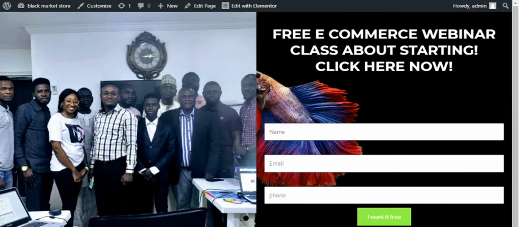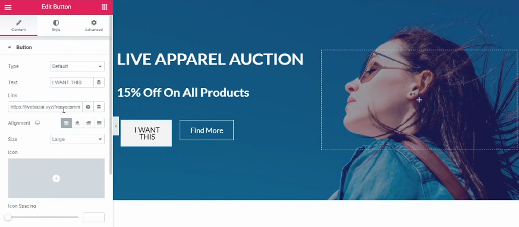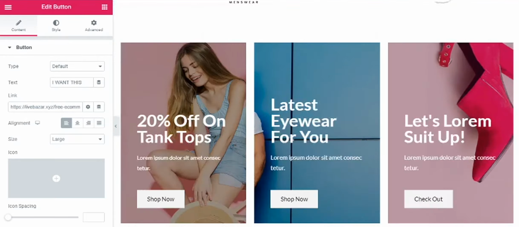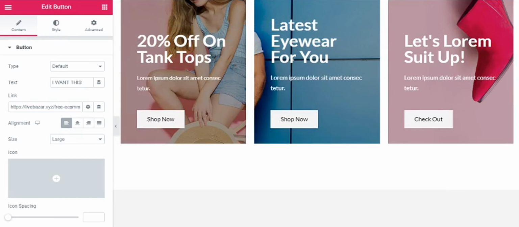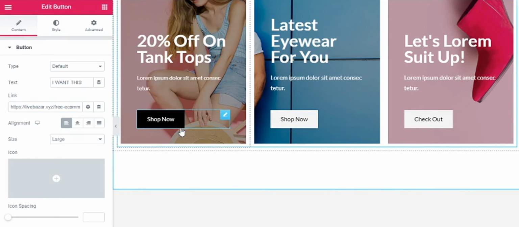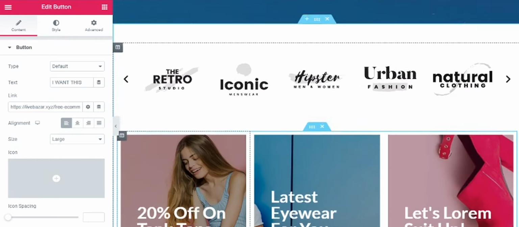So you can create your own page also in your back end, and then put the link anywhere, wherever you see button, whatever thing you want to appear, go and create it. For shop now, if you want the shop now to take them to your payment page, which I will teach you later how you can create your payment page, you go and create your payment page, and once they click shop now, it takes them to buy or to enter that store and see all other things that are related to the product. So how do you edit all this?